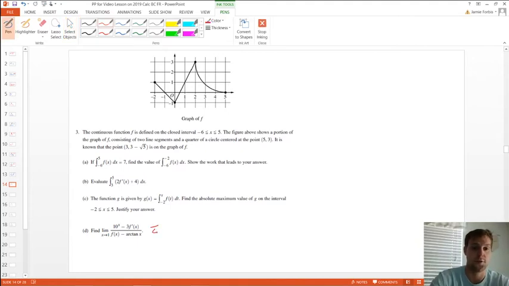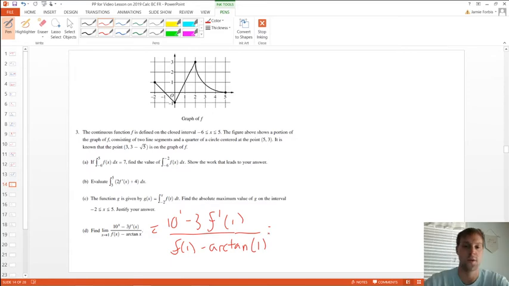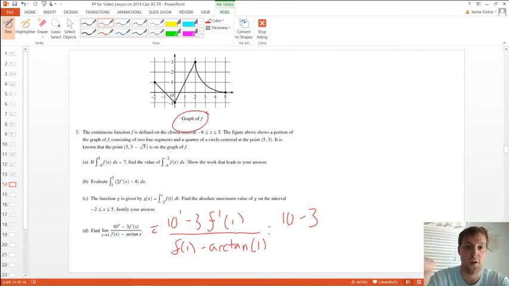So I'm going to plug 1 in for x. So this is 10 to the first minus 3 times f prime of 1 over f of 1 minus arctan of 1. And a lot of times that ends up being 0 over 0 or some issue, but let's just see what we get. So that's going to be 10 minus 3 times f prime of 1. So this is the graph of f. F prime of 1 is the slope at 1, which if you do rise over run there is just 1, 2, 3. It's 4 over 2 or just 2. So that's the slope of that line.